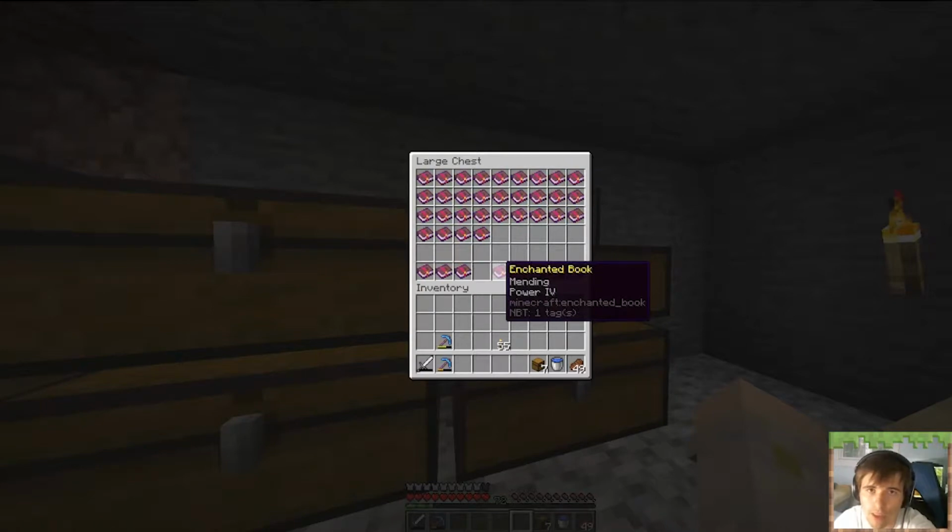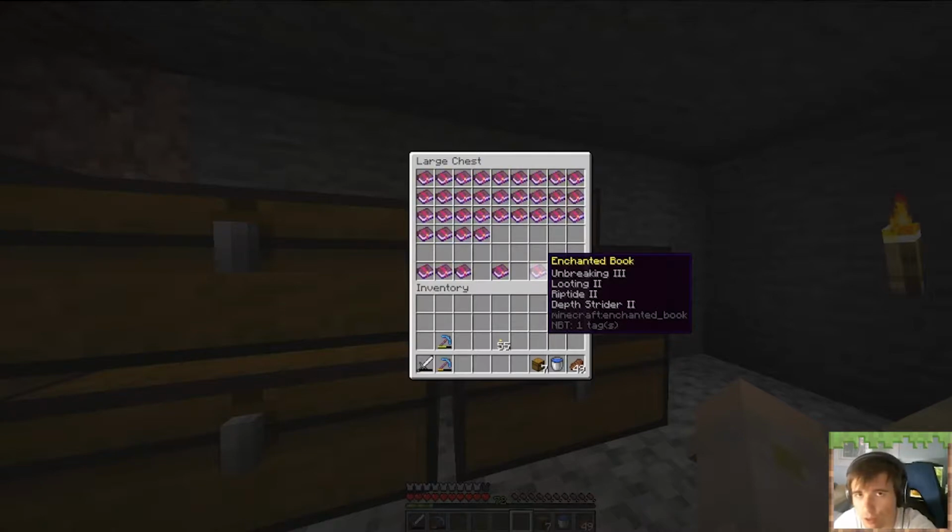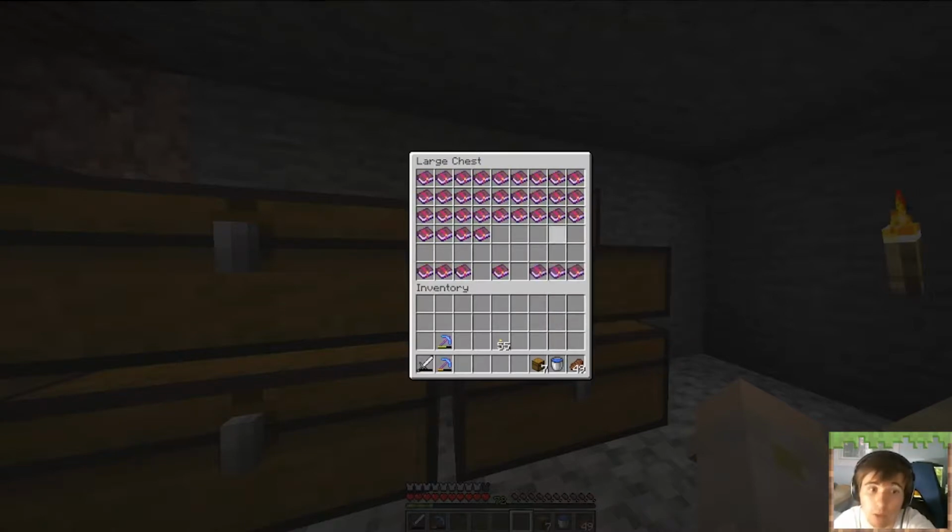Although Power 4 isn't that useful because we have so many bows, Mending allows you to repair an item by using XP. So I only really need 1 or 2 pickaxes in the world at all times, and I can just go recharge it at an XP farm. This is also a really good book because it's Unbreaking and Looting 2. Although we are looking for Looting 3, Looting 2 is not bad whatsoever.